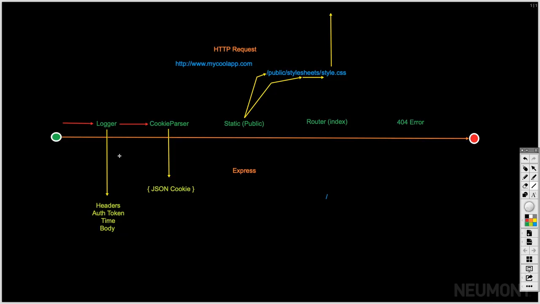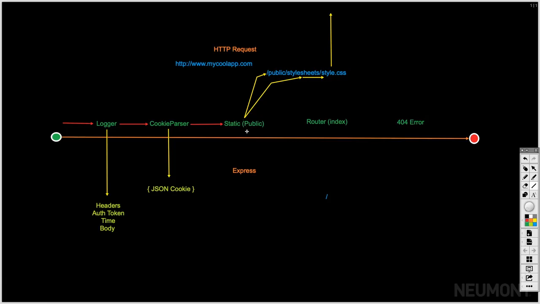It just handles logging stuff, and then it passes the request to the cookie parser middleware. Cookie parser doesn't handle sending anything back to the user. So it's just going to do what it's responsible for. Then it's going to pass the request to the next middleware. And that's kind of why we call it middleware. It's software that's in the middle of all of this execution, and it's responsible for something.